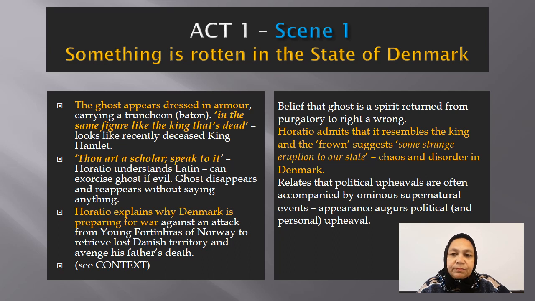guards on duty, it must have been terrifying, because there is a belief that the ghost is a spirit that has returned from purgatory to right a wrong which has been exacted on the person when they were alive. Horatio admits that the ghost resembles the king, and that the frown suggests that there is some strange eruption to our state, hereby suggesting that there is chaos and disorder somewhere in Denmark that needs to be righted.